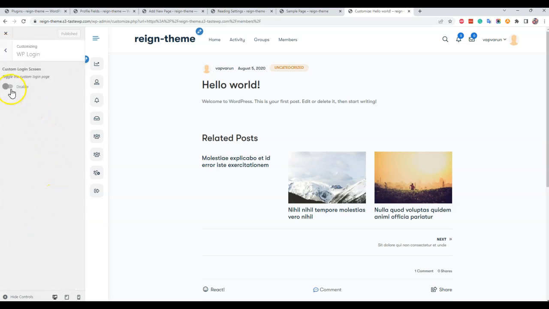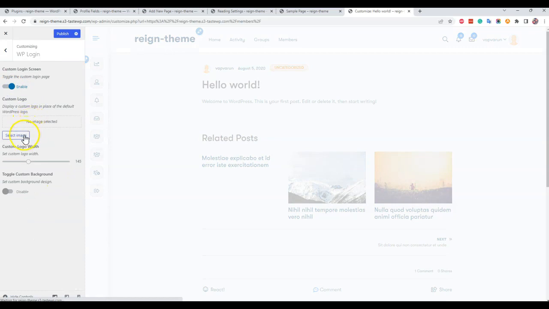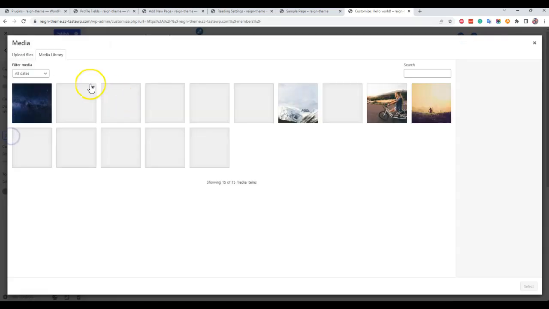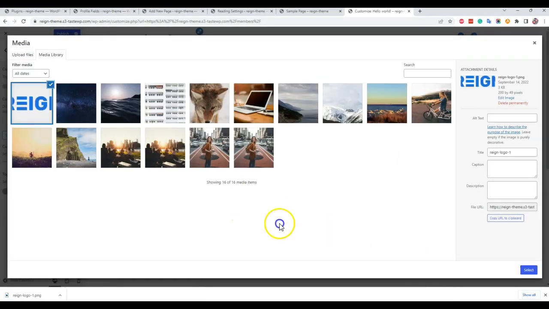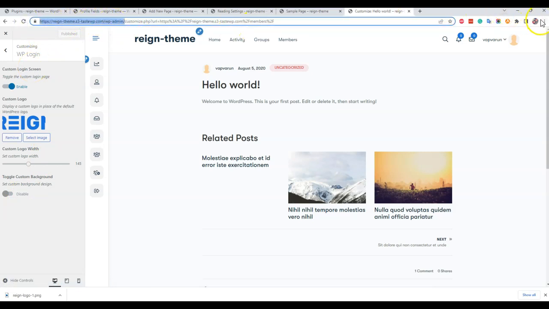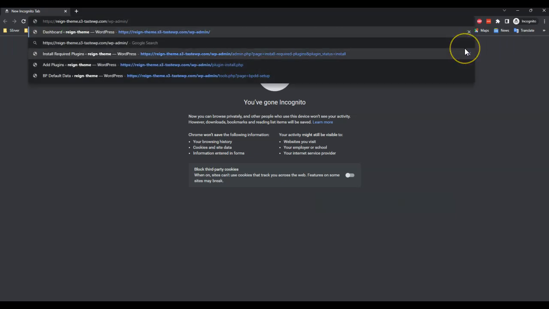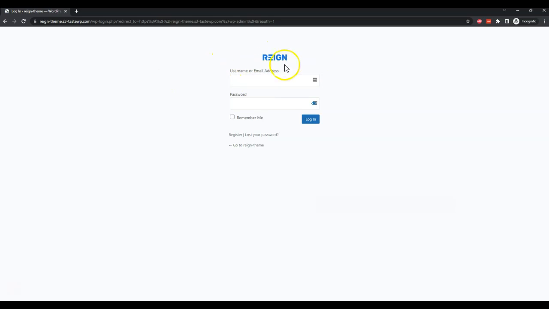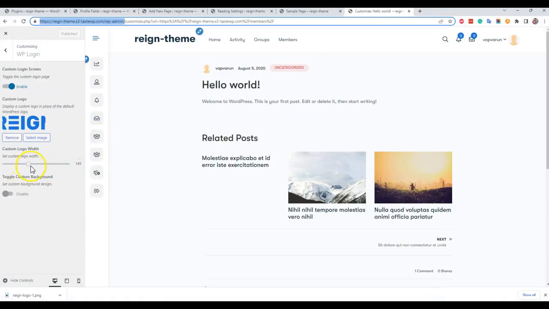WP login. Okay, for the WP login page, you can rebrand it as per your call. So you can put a logo there. Once the logo is applied, you can set a custom width for it. You can also set a background option for it. It is going to customize how the default WordPress login page looks. So it is about the wp-login.php page, like this one. So you can put a width, or you can set a background for the default login page.